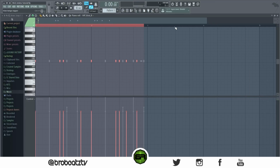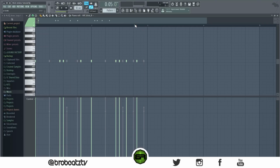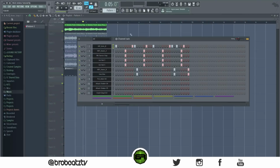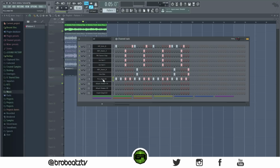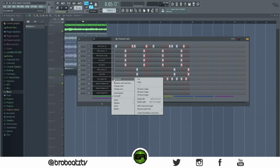So let's turn the velocity up, just so it's hitting, and then let's take that out. Next thing we want to do is get the hi-hats. With the hi-hats, I'm gonna right click, fill each 2 steps. And this is the easiest thing you can do for hip hop beats.